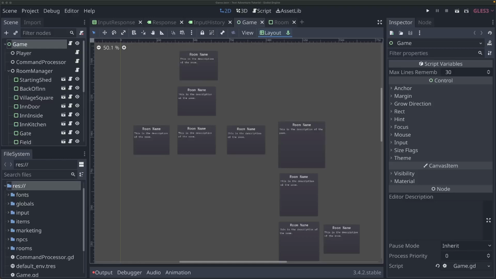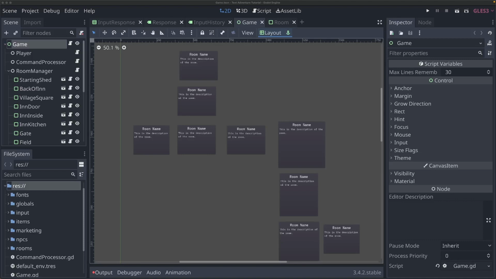So before we can actually get to finishing out our NPCs and adding quests to our game, there's a change we have to make. You might have seen this in previous videos, but this is the first video I've recorded since I've upgraded to Godot 3.4. So if you're in Godot 3.4, you'll have to make this change if you haven't already. And that is that the name room is now a reserved keyword in GDScript, in the Godot engine.